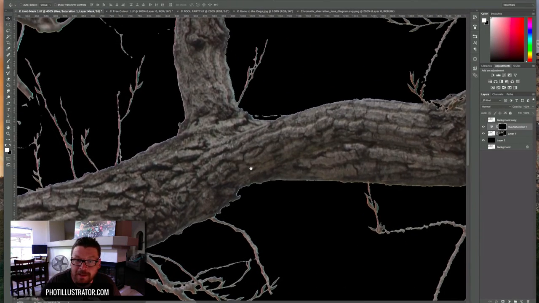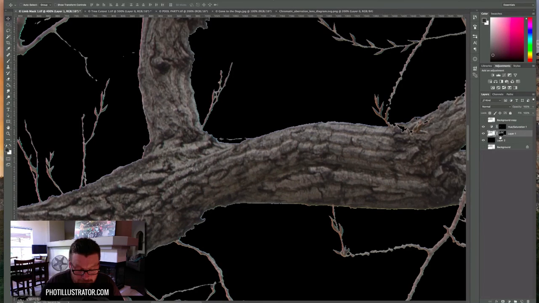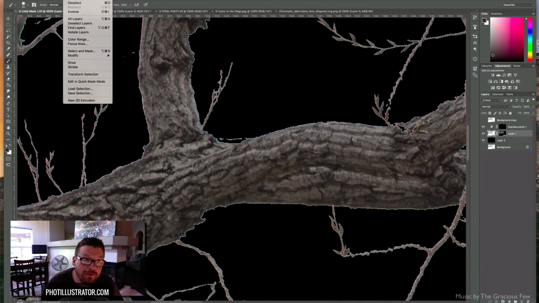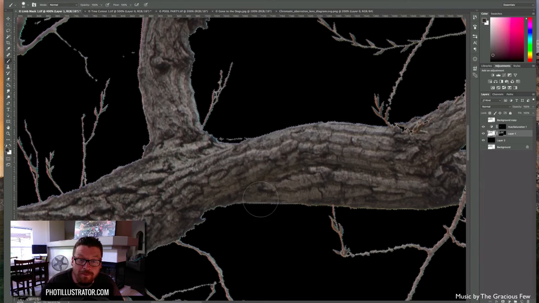You can go in, a good one is on this one. We can go in and select that layer. We're going to inverse it so we work on the outside, not the inside. Select our brush tool, and with a black brush, we're just going to back that up. We've got to try one more thing first. We've got to modify that selection. You're going to contract it 1 pixel.